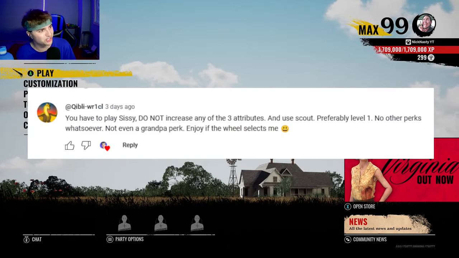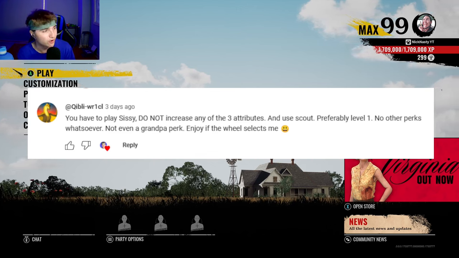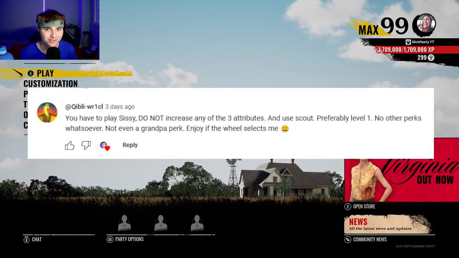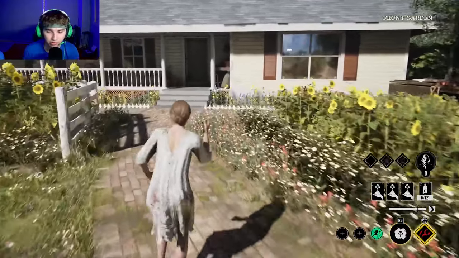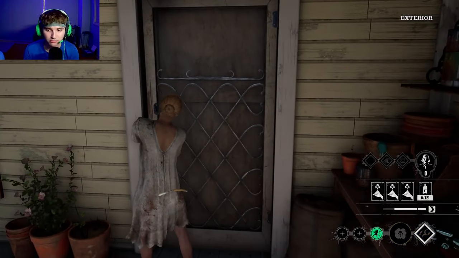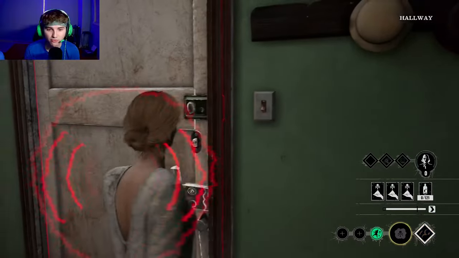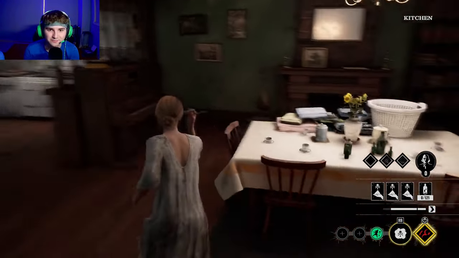Alright, so for Q's challenge, I have to play as Sissy, and I cannot increase any of the three attributes, and I must new scout with no other perks whatsoever, not even a grandpa perk. So I'll see you guys at the first match. Alright, let's get it, man. So, I do have my ability tree level 3, because they didn't say nothing about it for the challenge, and then I only have scout, no grandpa perk, nothing. That's nice. It's gonna be a rough one, because I got default attributes as well.